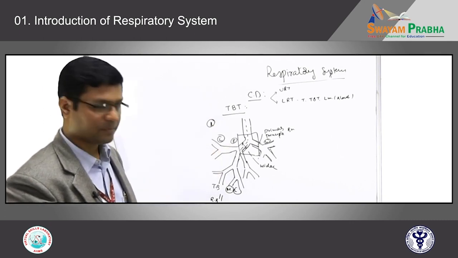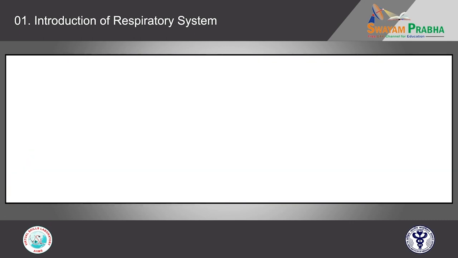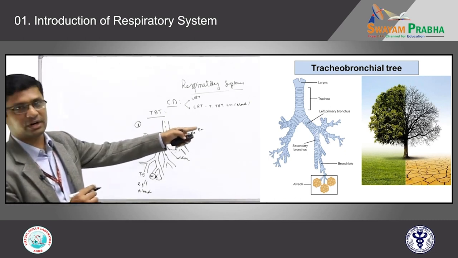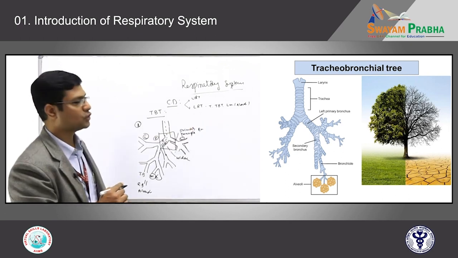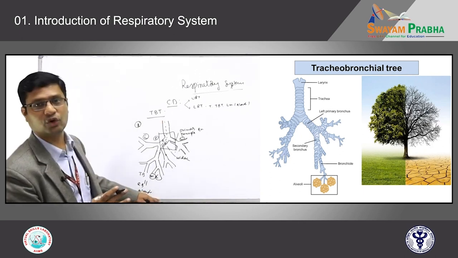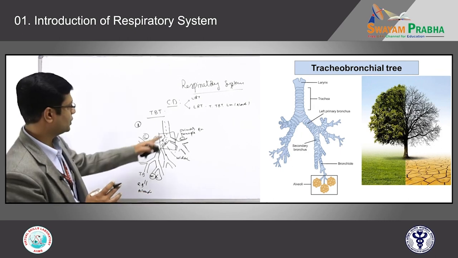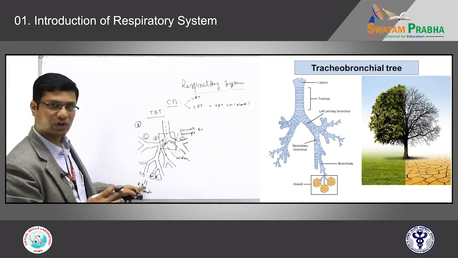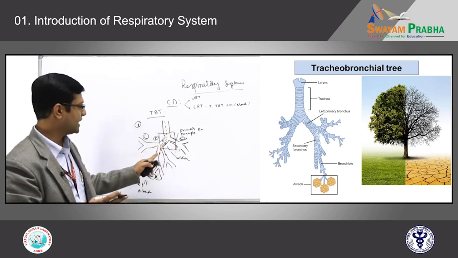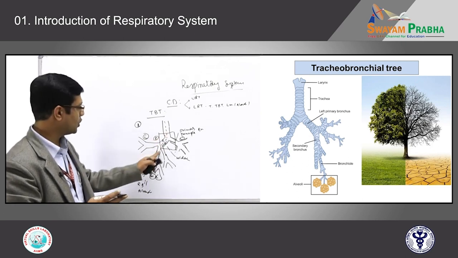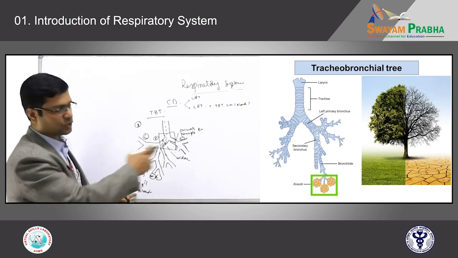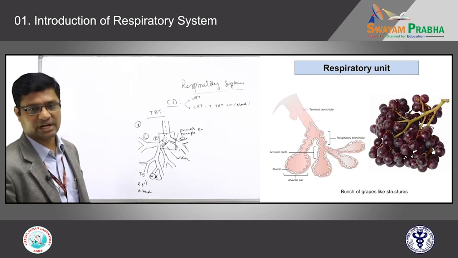This is the tracheobronchial tree. Let's see this picture. Why is it called the tracheobronchial tree? You can compare the branching of the trachea and bronchi with the tree shown in the picture. Similarly, it looks like the branching of a tree. Hence, we call this the tracheobronchial tree. One thing all of you should know is that from the trachea till the terminal bronchiole, when it branches, the luminal diameter of the bronchi gradually decreases. It becomes smaller and smaller. Finally, it leads to the respiratory bronchiole and lung alveoli, as shown there. We will go into detail in the next few slides.